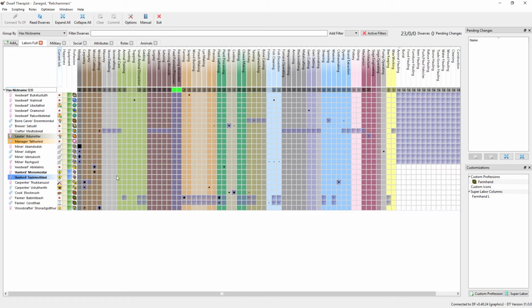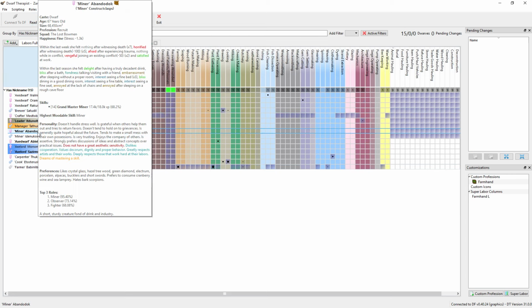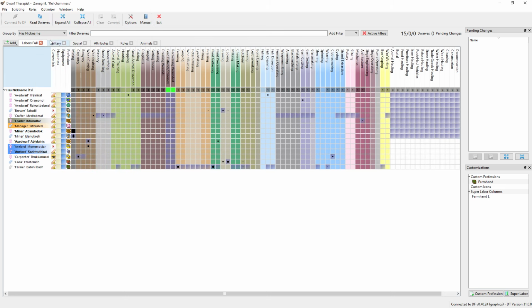So who do we have left? This is a short list. Oh, we have two miners. They're probably both wounded though, aren't they? He's horrified, vengeance. Oh man.